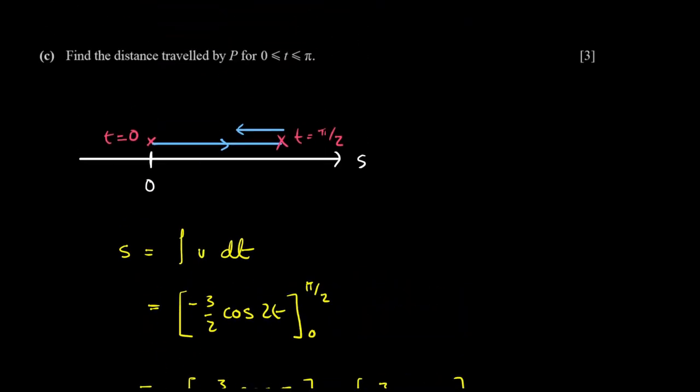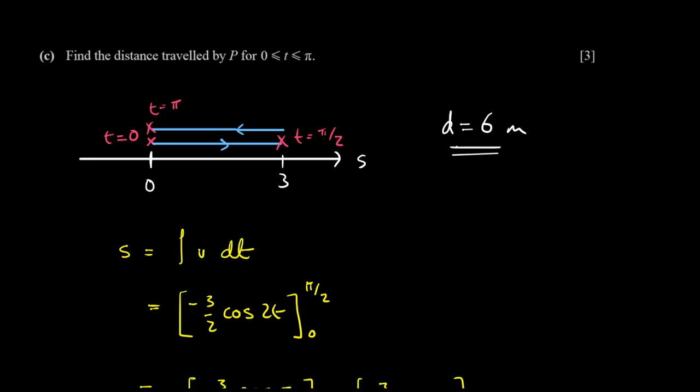So if I was to amend this diagram, basically what's happened is this, right? Like that. Okay, this is t is equal to pi. So for the first pi by 2 seconds, we go forward 3 units, right? So we go forward 3. And then for the next pi by 2, this part here, we go back by 3. So what's the total distance? The total distance is 6. Okay, distance is equal to 6 meters.